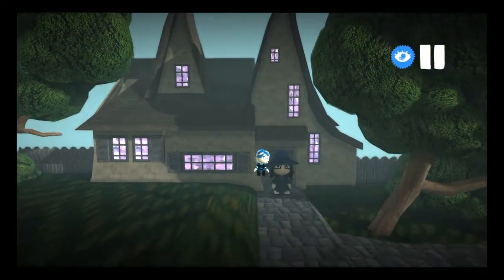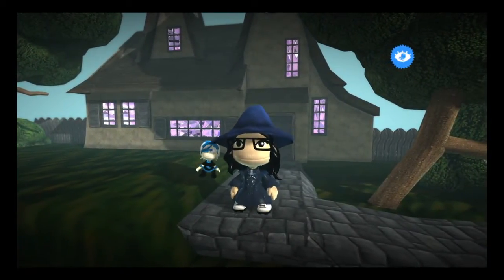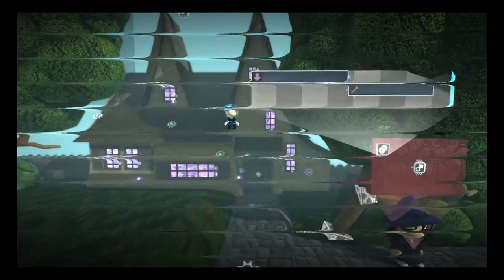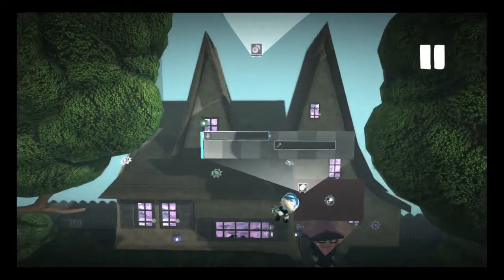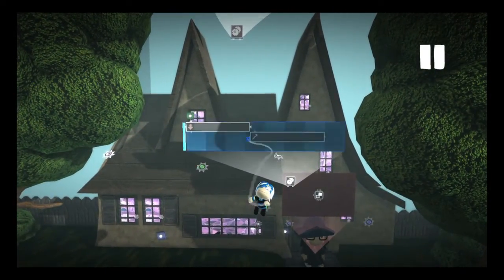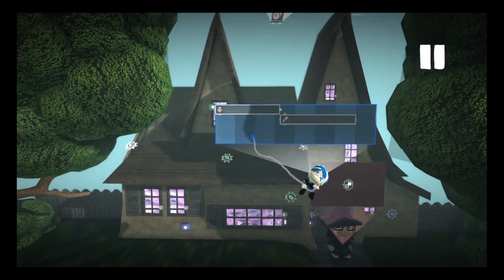There we go. I think it should be... Now I'm just nitpicking. There we go. So that's done. So now we've got our movement sequence in place.